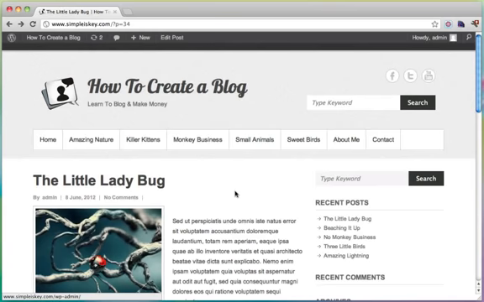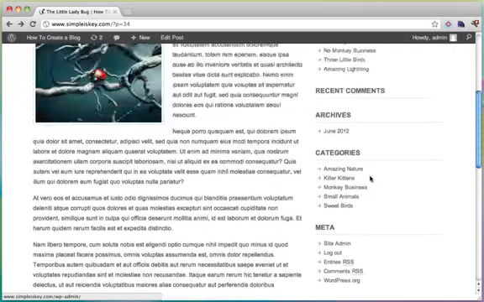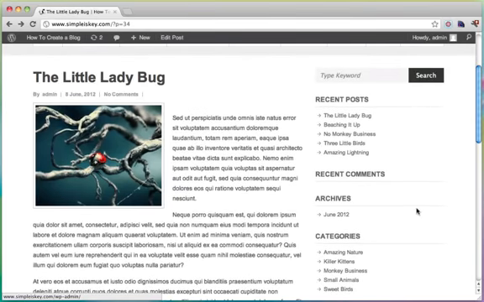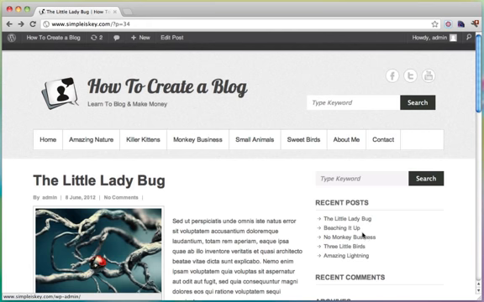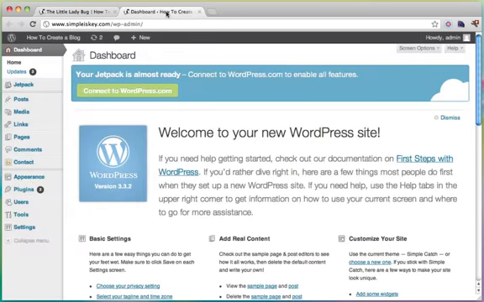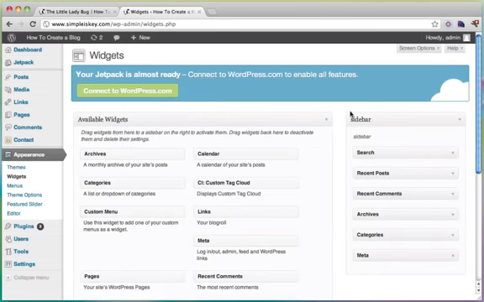Next up, we are going to be editing the sidebar right here. In the sidebar, a lot of the times there's advertisements, there's subscribe to your newsletter, there's you're advertising your products here. So we are going to edit this. The first thing we're going to learn is where to edit that. So we're just going to open up a new tab here and go into our dashboard and go to Appearance and Widgets. That's where the sidebar is.